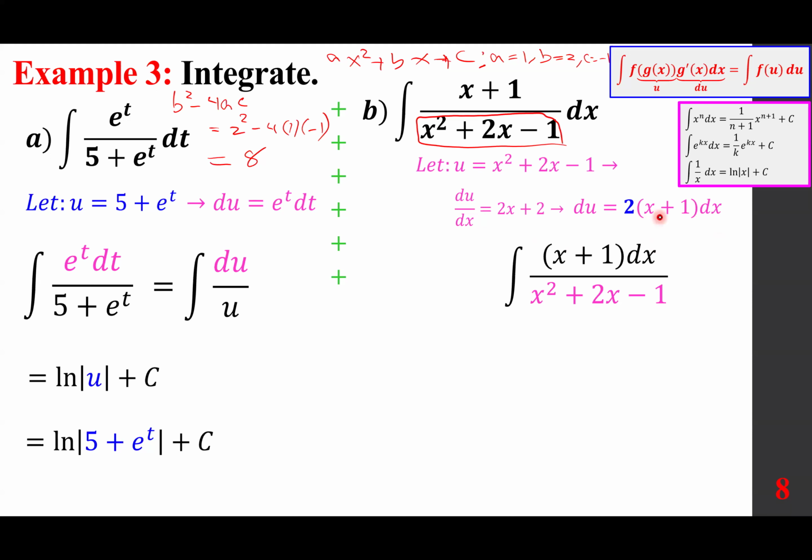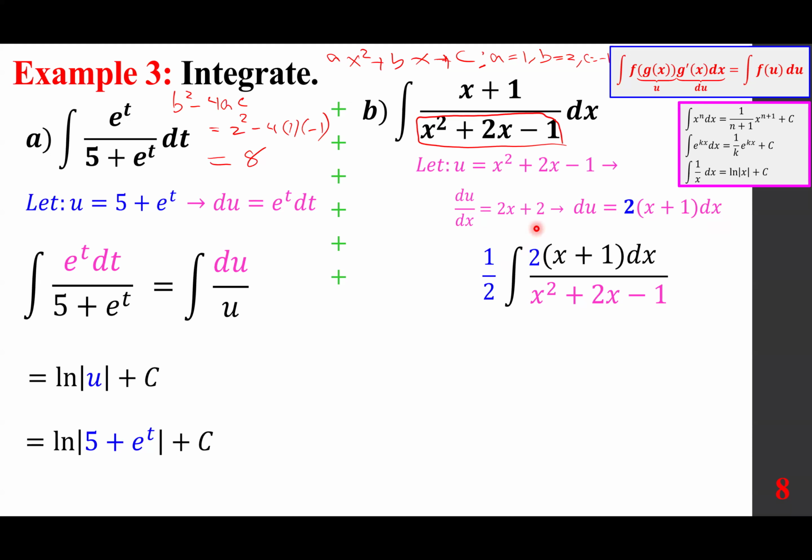So what happens when a number is missing? You have two choices. In your text and in most texts, they solve for dx. I'm going to give you an easier way. If a number is missing, you can put it in there and undo it with its reciprocal. It's important that the product must remain as 1. In other words, you're not changing anything. So if it's 2, it's 1/2. If it's negative 2, it's negative 1/2. So the reciprocal, the product must be positive 1.